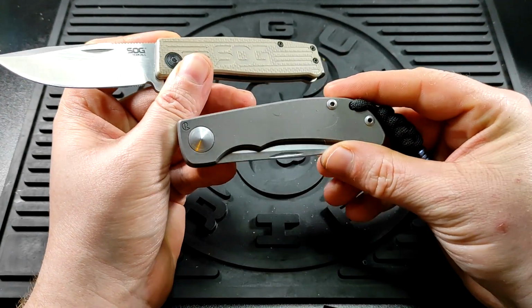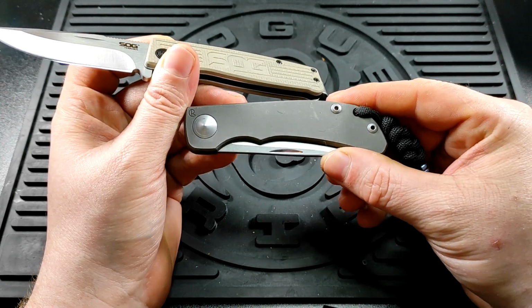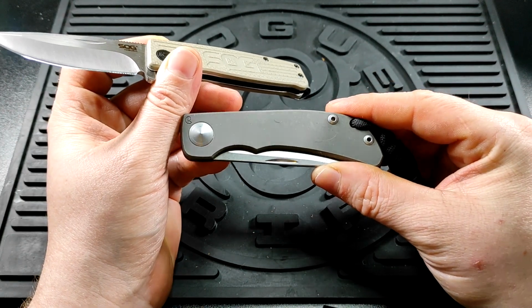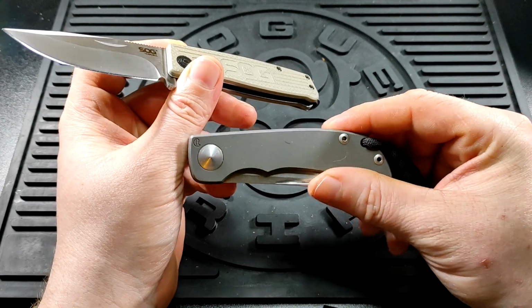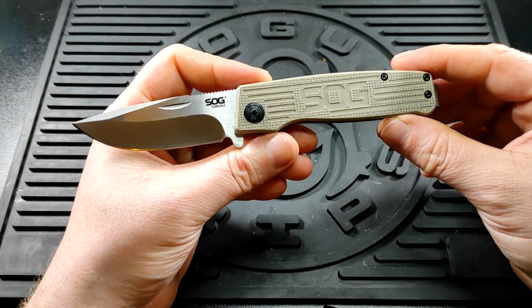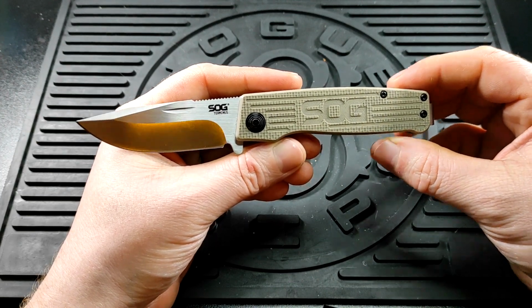This is, and has been for some time, my current UK legal favourite EDC. I had to shave this down a bit to make it, in my opinion, UK legal, but this is usually what everything's fighting for in pocket time, and this did make it back into the rotation a few times, of course, because I do really like it, but this has stayed in there surprisingly well. It hasn't given me any trouble.